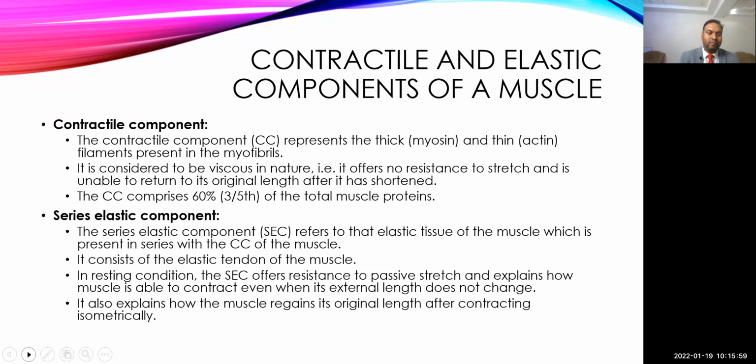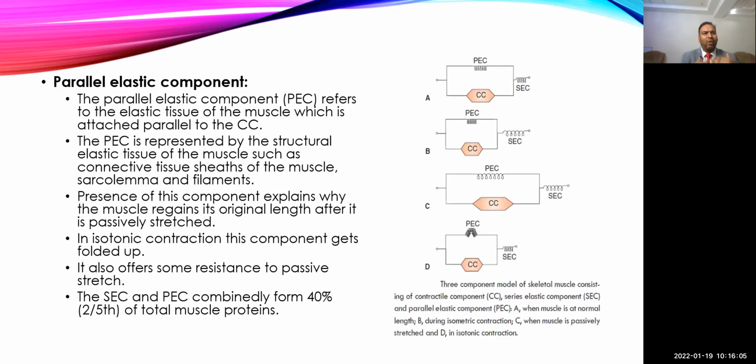The next component is the parallel elastic component. As the name suggests, they lie parallel to the contractile protein, and they are usually connective tissues, sarcolemma, and other filaments present along with the myofibrils. All those are represented by the parallel elastic component, and they are also elastic in nature. So whenever stretching occurs, they will come back to their original position. Along with that, they also bring the contractile portion to its original position.